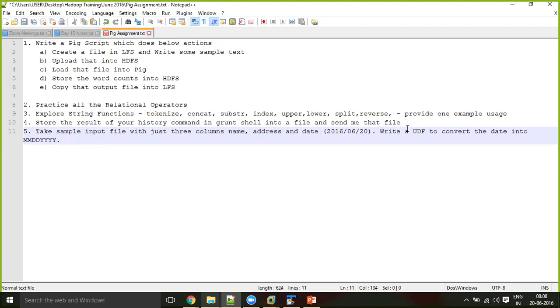So hint, you can use a SimpleDateFormat class. Right here you have to convert the date into this format.